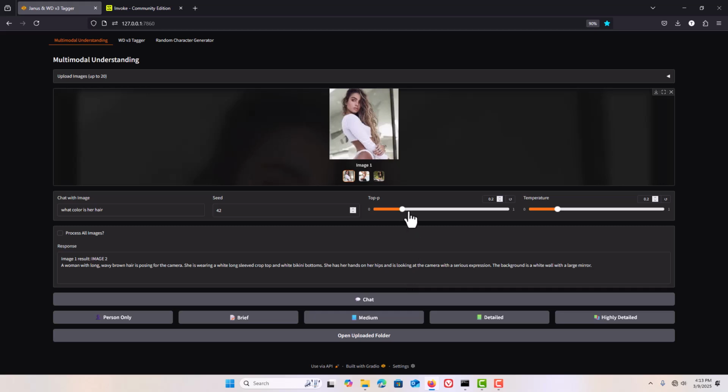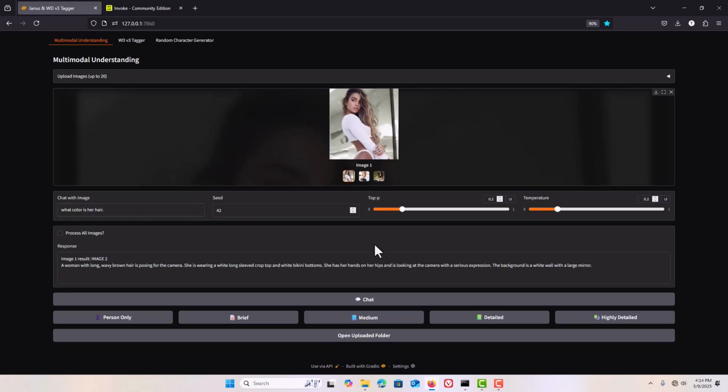These sliders here control how much influence the descriptions have. At default, I've really never had to mess with these. Also, in this chat right here, if you get any kind of gibberish or duplicated text, you can sometimes just come up here, put a period at the end of it, and press chat, and that will fix that. So we're going to go into the next step.